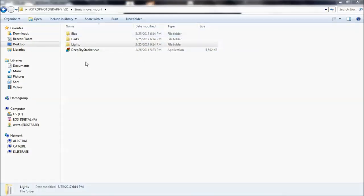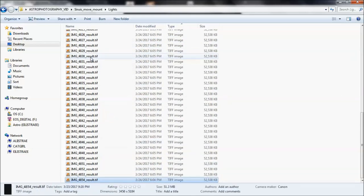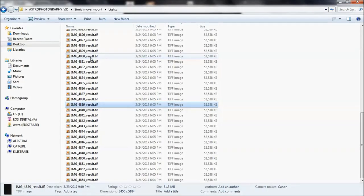All right, so we have our photographs that we've taken. We have the lights, which are the actual real pictures of the stars and the planets or whatever it is you're photographing. This is the real stuff. So if you open it up and you look, ignore some of the stuff, you'll see these are the actual photos that you're going to be taking. These are the star photos right here. There's the star photographs. Okay.